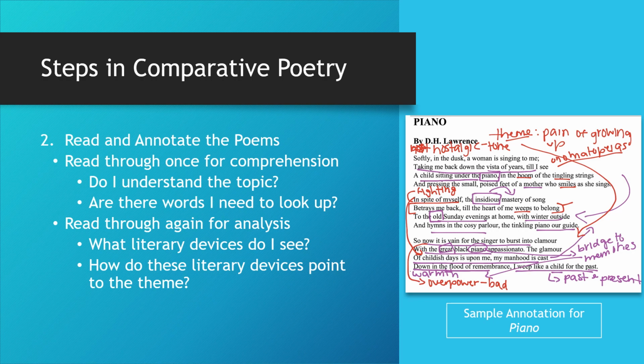And you'll see in this image on the right that I've given you an example of someone who has annotated the poem for themselves. So your poem, as you analyze, either electronically or on paper, should look like this. So you should be marking up words and phrases, telling me what sort of literary devices you see, and giving all of your comments down on paper, because this is going to be helpful as you jump back to finally comparing both of those poems side by side.